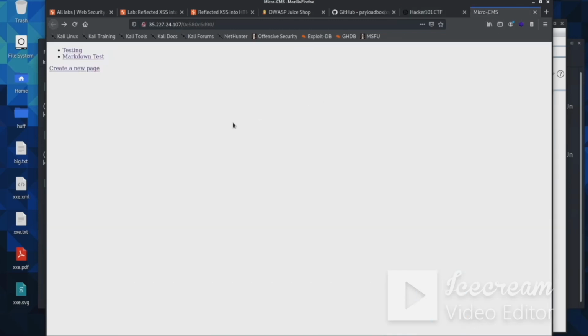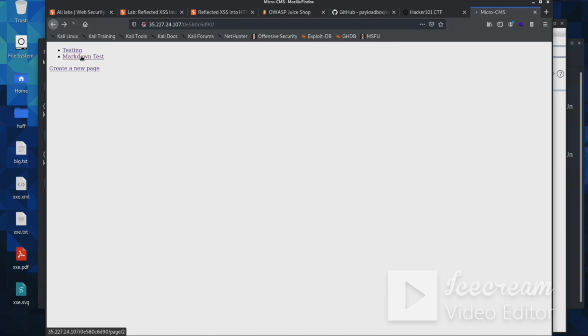Okay, once we're in here, one of the first things, if you remember from the recon lesson, is to click through and just open up everything in the page and see what you can find and what you can do. I actually just thought of another way to try and solve this challenge that I might try. You can go back to the home page, create a new page, and click through and see what you can find.